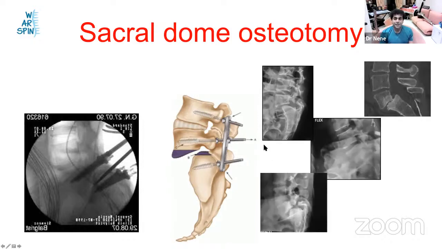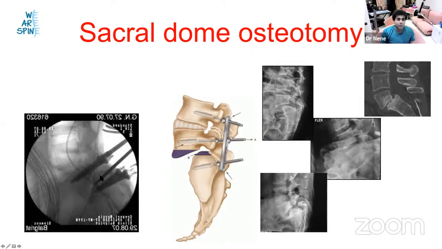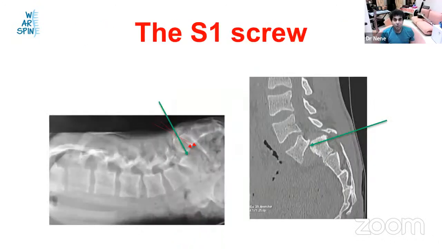So you'll see different alignments here, different situations have shown up. And some of them you may need the dome osteotomy, some of them you may not. So don't go with a prefixed plan. If your disc is going in very easily and flat, you probably don't need the dome osteotomy. But if it's getting blocked, or if the x-ray shows something, maybe here you want to take away the corner of the S1 and maybe here you want to flatten the S1. So it's a judgment that you make and it's not a big deal. It's not like some dome osteotomy. You have to just chisel off the end plate and it's almost like expanding your disc space. Disc space that's all stuck, you cut and expand it. So it's not a huge deal.